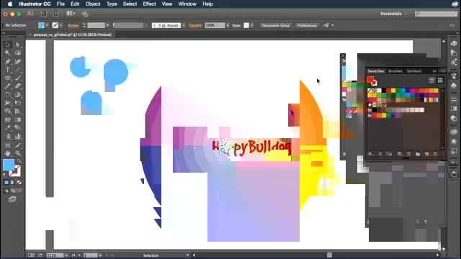Then I'm going to navigate out to my desktop, look at my exercise files, Chapter 8, and we're going to go to coffeeshop.ase and hit Open. Once that opens up, there are the colors from the coffee shop, the same color theme that I got from Adobe Color. All I have to do now is click on the color group, they're added in, and I can use them just like any other swatch in Illustrator. So if you ever get a .ase file from somebody, don't panic. It's pretty easy once you know how to get it in here.